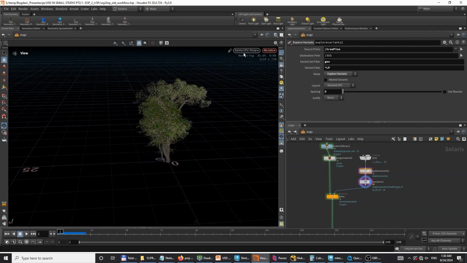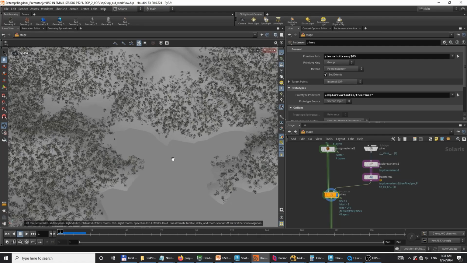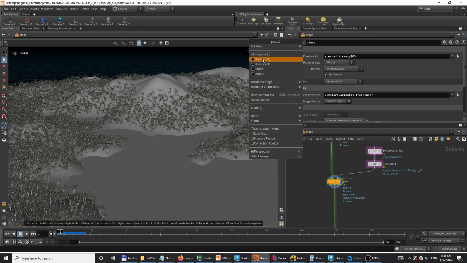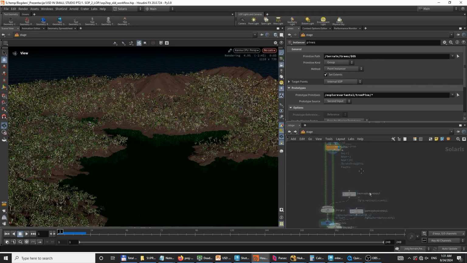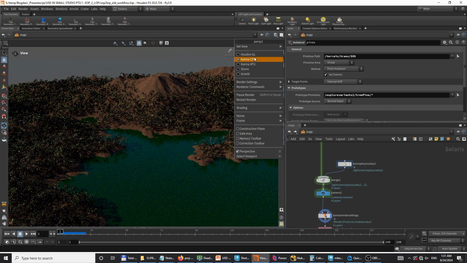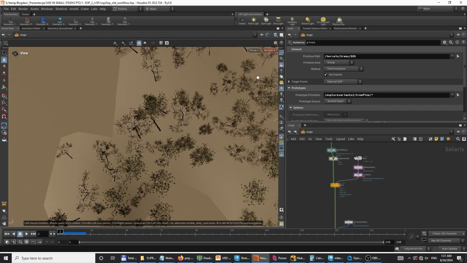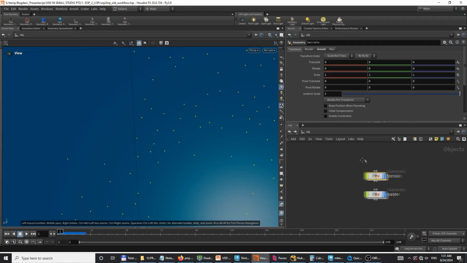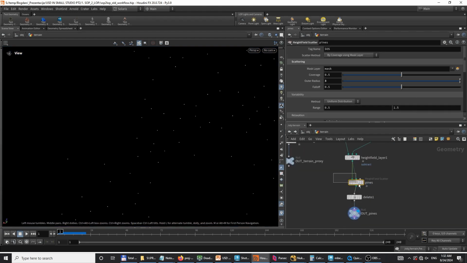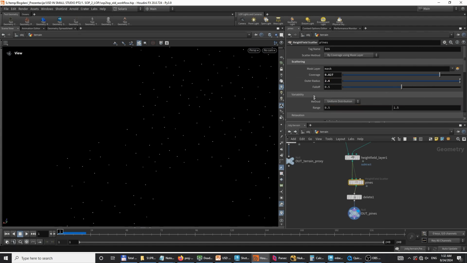So we hook this tree into the instancer, and from SOPs we use points, and we have our trees instanced in the scene. So what is the problem? If we want to tweak these trees, we have to go back to SOP level and make some adjustments, and we don't see much of our adjustments in SOPs, especially if we do rotations.